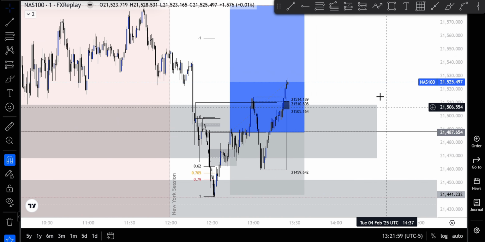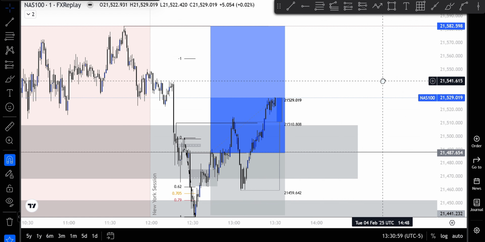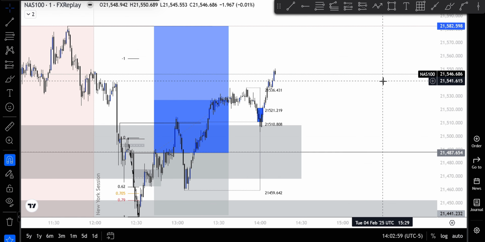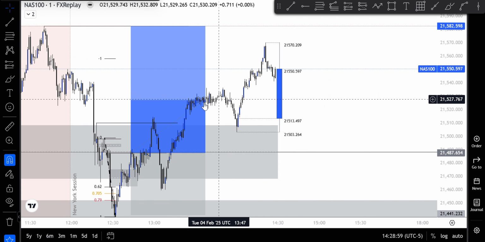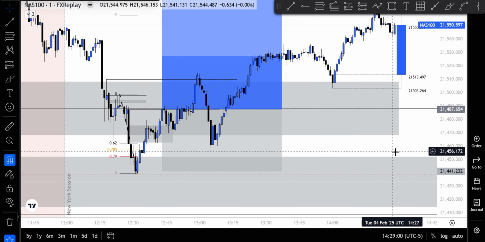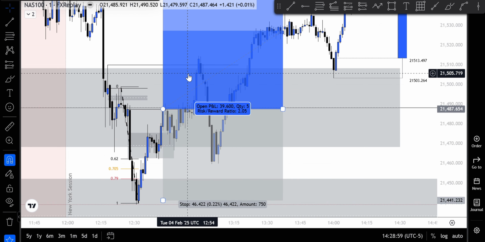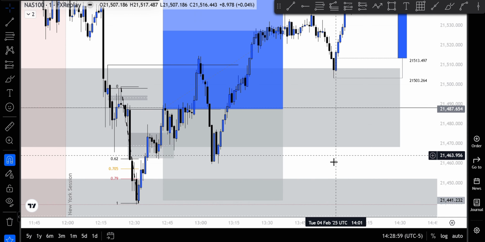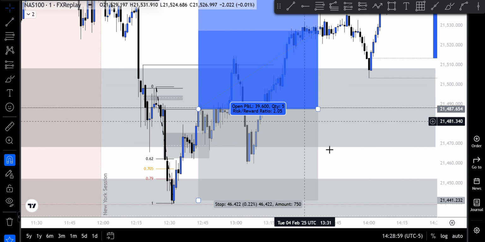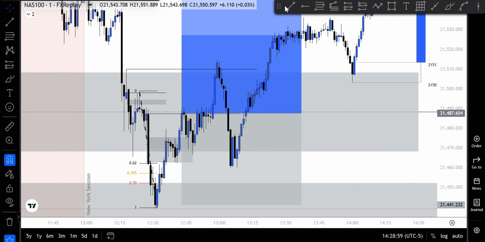And yeah, price recouped after a little bit, and yeah, that is what happened. So in these instances, I would still prefer the break even. And we can see as well, look, another accumulation, manipulation, distribution. We got wicked out just because we got the break even, and then we got a huge displacement downwards. I did not like getting wicked out, of course, but it's still very good just because the break even was on point. As you can see, price rejection from that point, which is really what you want.